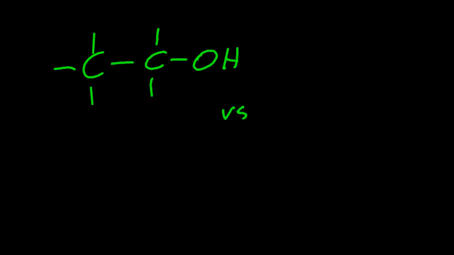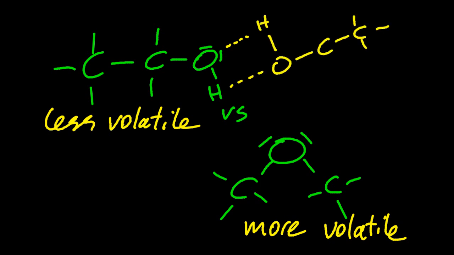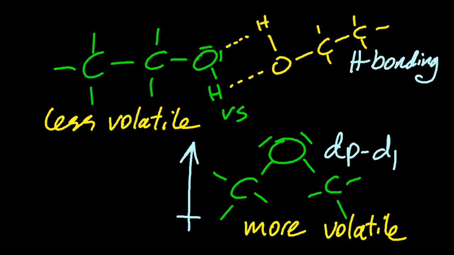Moving on, we have the old favourite ethanol and its isomer, whatever that ether's called. You don't need to know the names of ethers. So which one has the highest boiling point? Well, I'll tell you that ethanol is less volatile, and the ether is more volatile, more willing to turn to a gas. And the reason why ethanol doesn't want to turn into a gas is it has hydrogen bonds, which are a special sort of dipole. They're special because they're stronger. And the ether just has dipole-dipole intermolecular bonding. That's weaker. So it has a lower boiling or melting point.